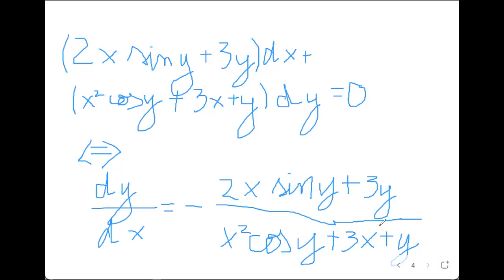So it only matters whether the denominator is 0 at the starting point. If it is non-zero at the starting point, then there is some small region around it where the solution that we get will still have this denominator be non-zero, and then we can divide by the denominator and the two forms are equivalent. But can anybody please give me an example where the denominator actually is 0 other than the trivial example of x equal y equals 0?